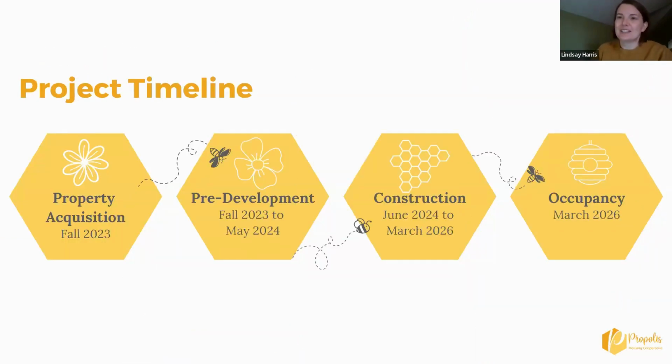Just to give you a sense of the project timeline, we're aiming to acquire the property this fall as quickly as we can move forward with completing our campaign and selling out the bonds. We'll move into pre-development planning, do detailed architectural designs for the building from this fall until next spring. We hope that we'll be able to start construction by next summer. It's a really ambitious timeline. We know that we may need to push that timeline back, but fortunately for us, there are existing commercial tenants in the building that we're purchasing, which means that we'll be able to sustainably hold that property for longer if we do need to push the timeline back. And our target would be to have occupancy for folks in the building by 2026.